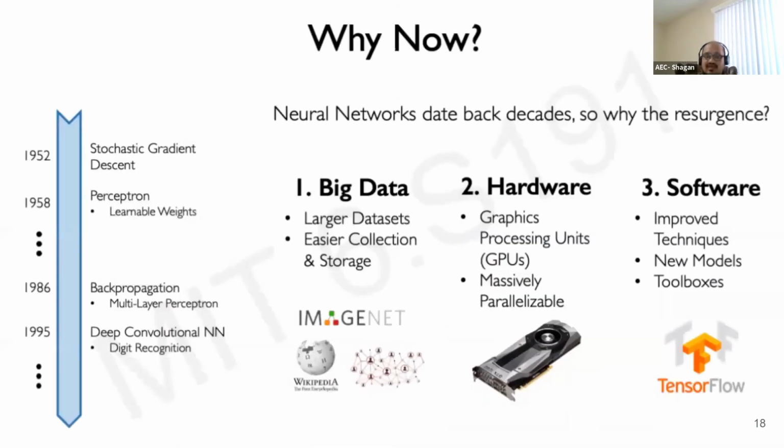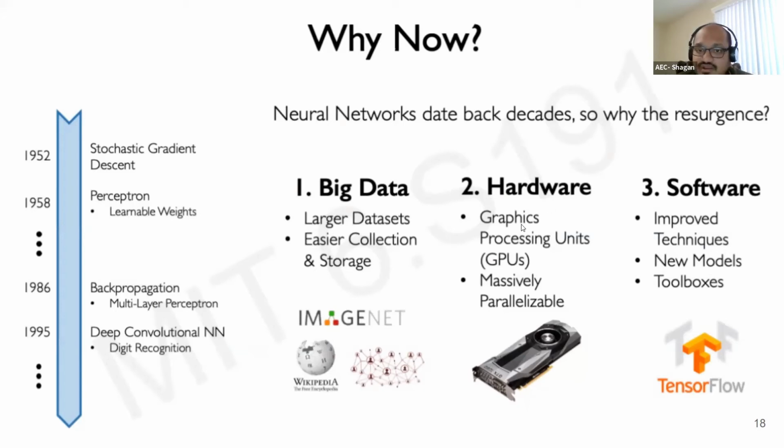And so why are these things getting popular now? Why is it a buzzword now? So I stole this slide from an MIT course that's active right now. They talk about three main reasons that this has become popular. One is big data, so the availability of larger data sets, the availability of data over the web. That's the number one thing that we saw. So much data is there, so we can train models that can extract patterns and useful information from this.